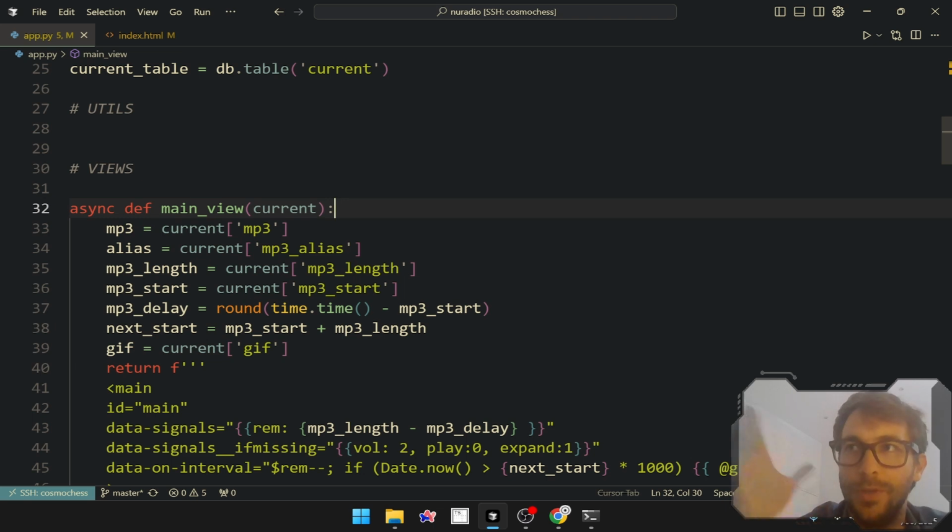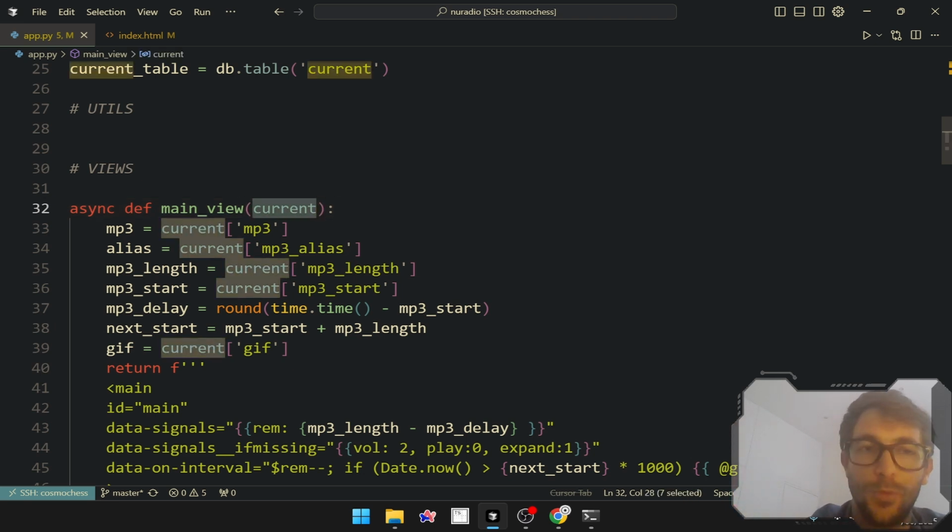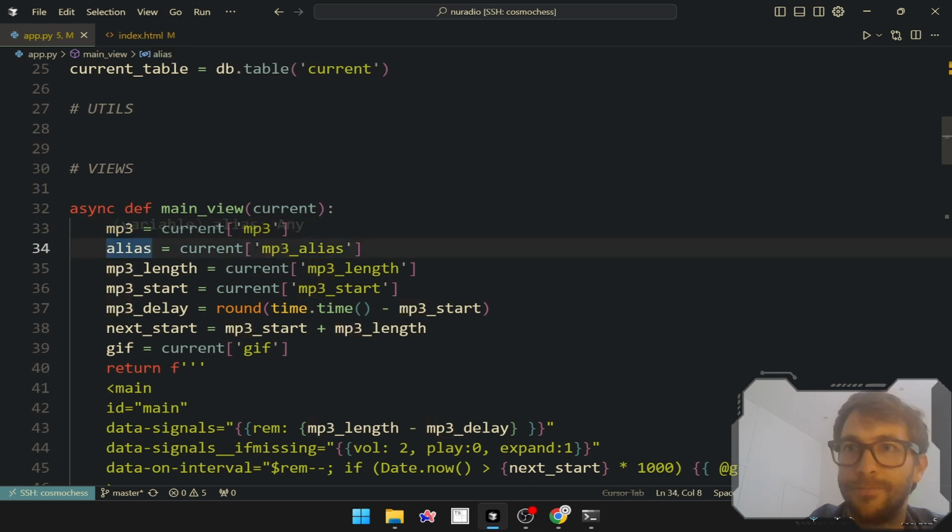We are going to build the state based on what we know on the server. This is this current object. We deserialize it. We get the MP3. We get the length of the MP3, the time at which it started, and we compute the delay.